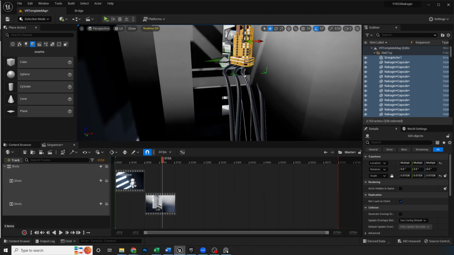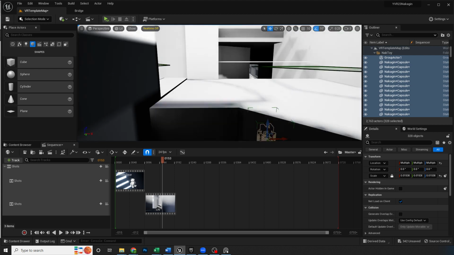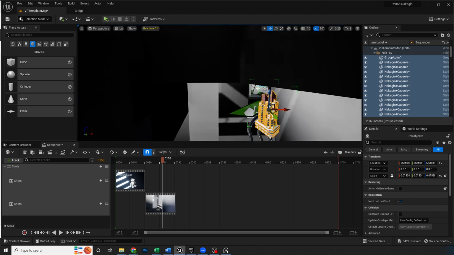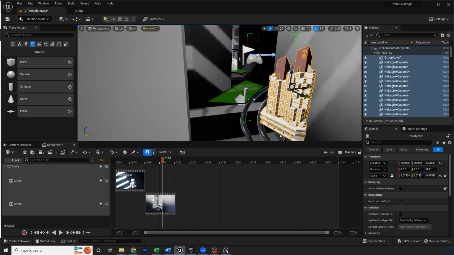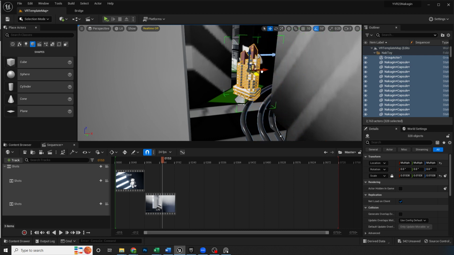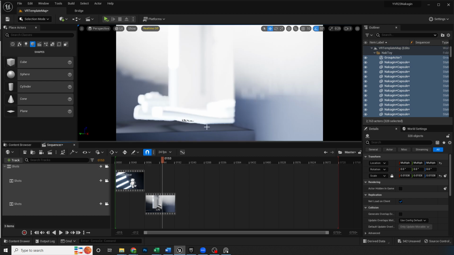Is this where? Right. Toy. So now let's go back to our sequencer.